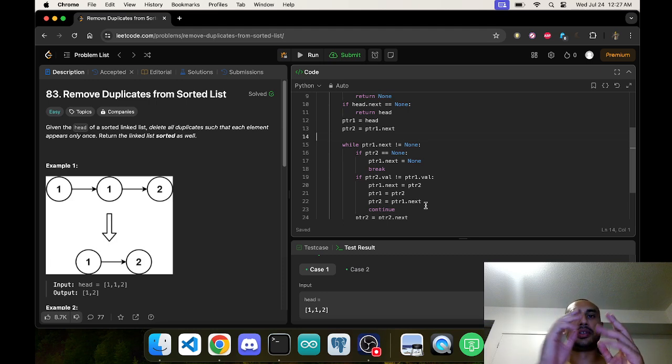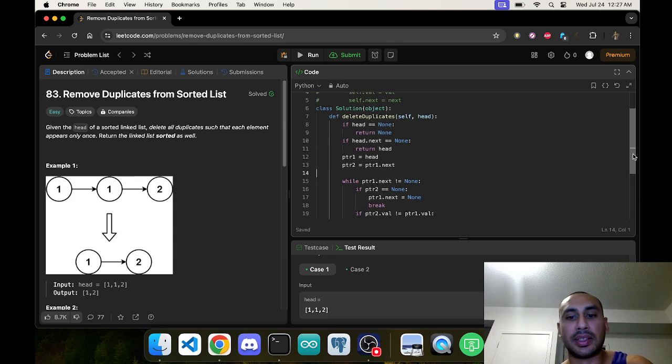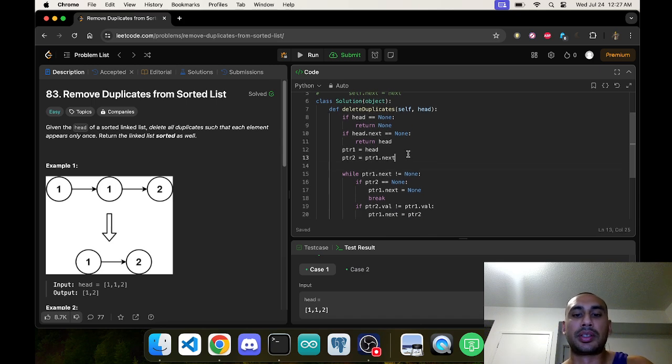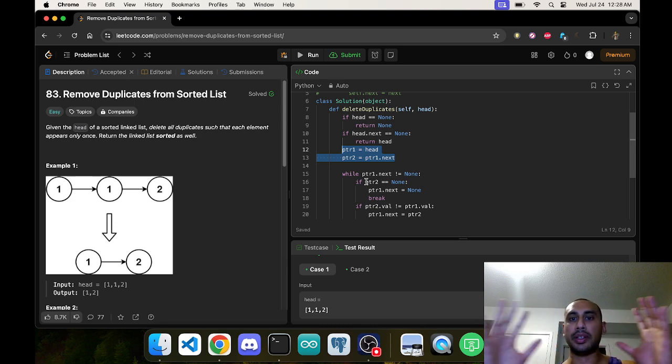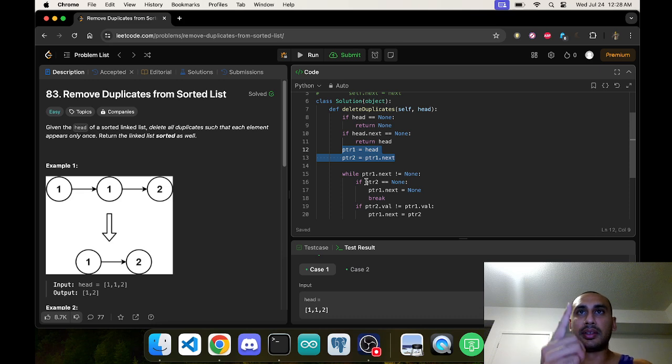So take a look at it this way. This is pointer 1, this is pointer 2. Pointer 2 is just going and doing its thing. Only when we find duplicates is when we move pointer 1. But if you look at this, you're not redoing it. So you only do one pass of this list. So therefore your time complexity is going to be O of n. For space complexity, it's going to be O of 1, because you're just storing the 2 pointers. You're not storing a growing list. You're just storing 2 pointers that change as the values change.